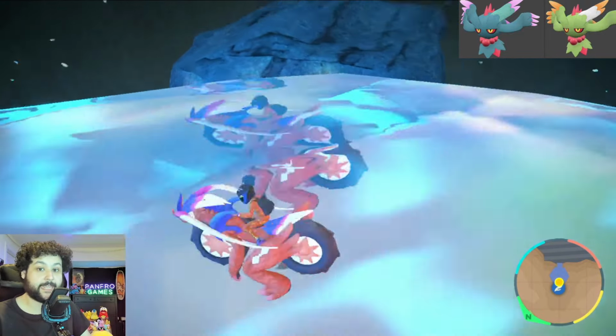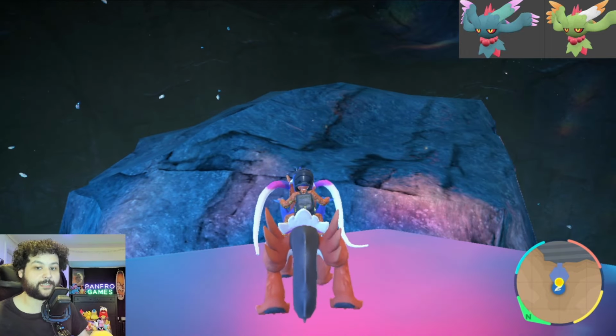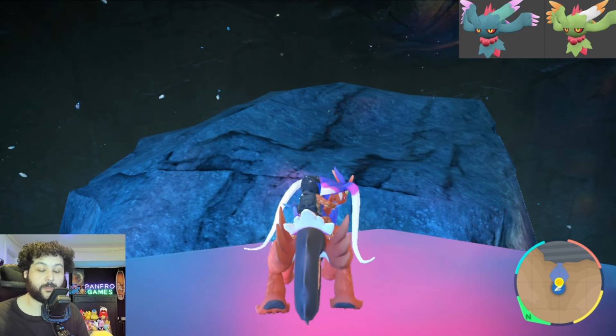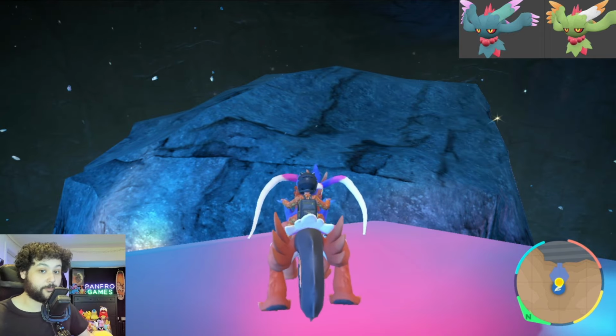So this is going to be an insane method, and actually you don't even need to go back and forth. Just go to the Crystal Rock where we did Great Tusk and a bunch of other Paradox Pokemon, and we're just going to sit here. And eventually a shiny Flutter Mane will appear.